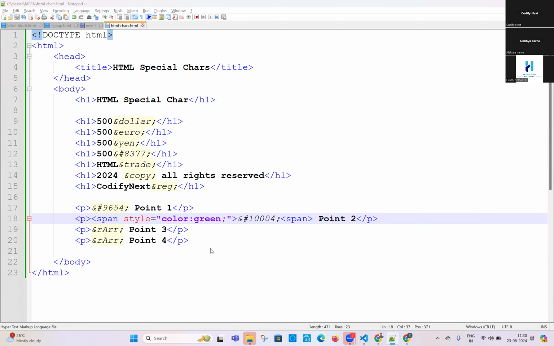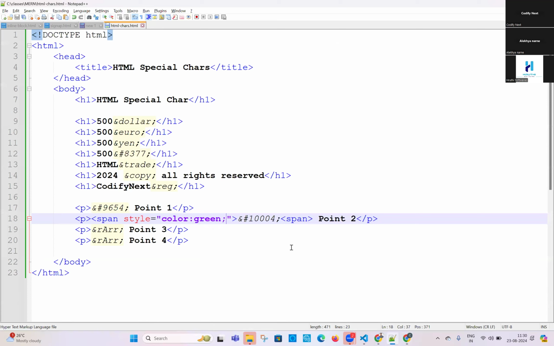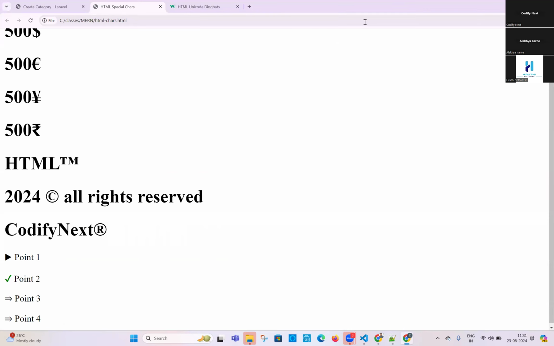Okay, right. Let's go there and let me refresh. Do you have the color green? Yeah, color green is applied for this also. Why? No, I don't want to apply color for that. What is the reason? You opened the span tag, you did not close the span tag. What I told you, a tag should open, a tag should close properly. Now if you go and check this, you see green is applied for this only.